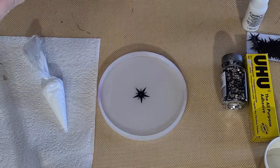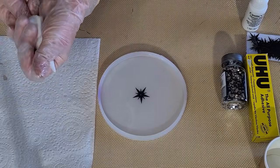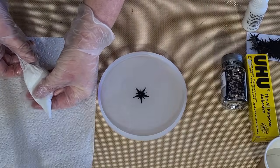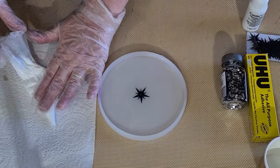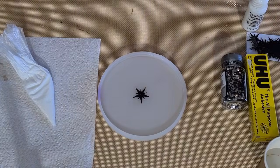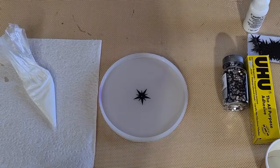So, I'll just wipe that off. That's alright, I thought maybe it was just getting too hot, but it's not. So I'll just keep an eye on this one. Actually, what about if I kind of push it down so it's a bit layered, a bit flatter, hey? I wonder if that'll work. Let's try that. Right, I'm going to come back to you in about 4 minutes. I'll leave my gloves on. I'll put you on hold. All right, be back in 4 minutes.